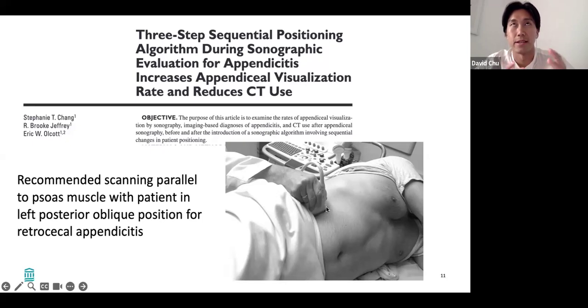The idea behind this is that the cecum is going to be in this right lower quadrant, and the appendix is supposed to curve behind the cecum. If it's behind the cecum, the air in the cecum will be blocking your ultrasound beams from penetrating it if you're looking anteriorly, like from this traditional position. But if you put your probe behind the cecum, you should be able to bypass the dirty shadowing from the air within the bowel in order to see the retrocecal appendix.